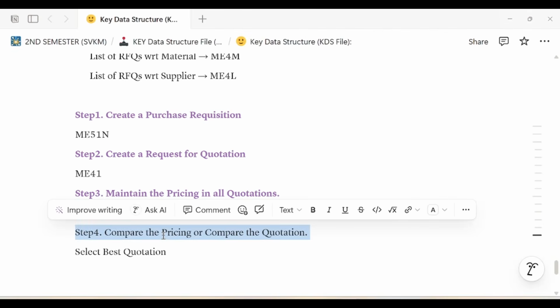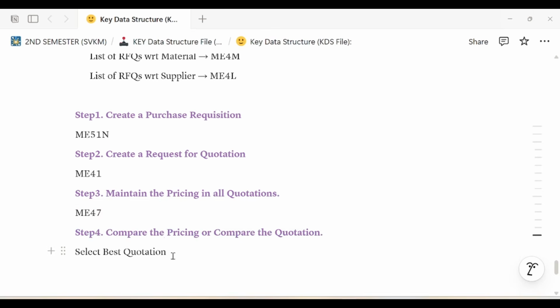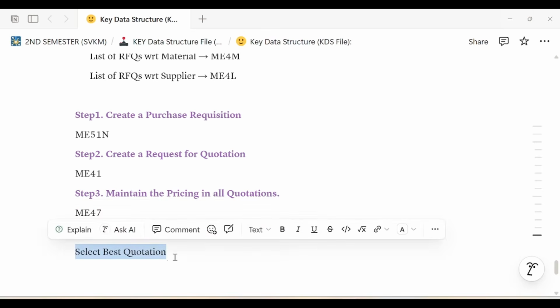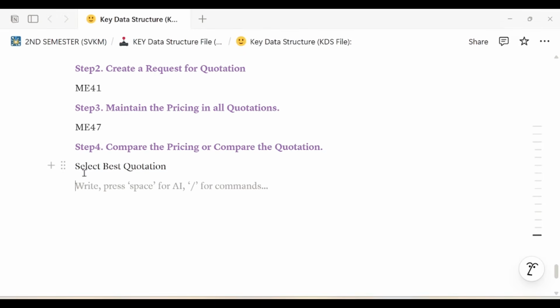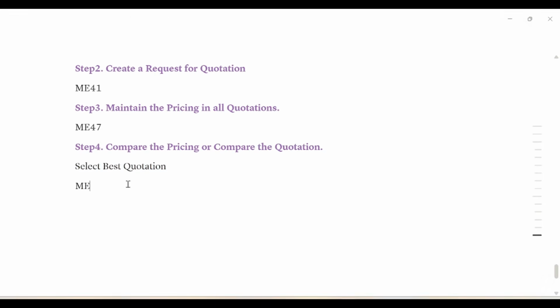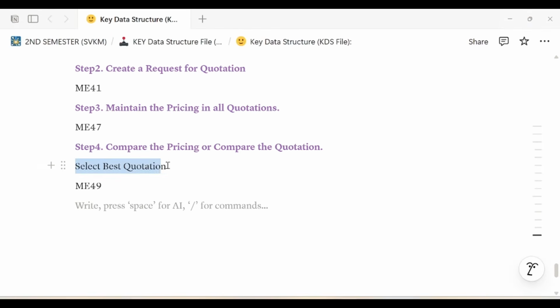If you do not want to change it, you can select the system-selected quotation and reject all the other quotations. If you do not want to select the SAP-selected quotation, you can select whichever quotation you want. For that use ME49. With ME49 we select the best quotation.